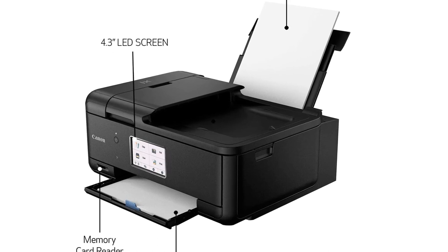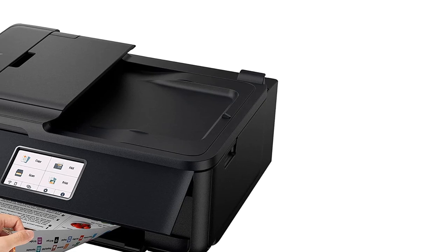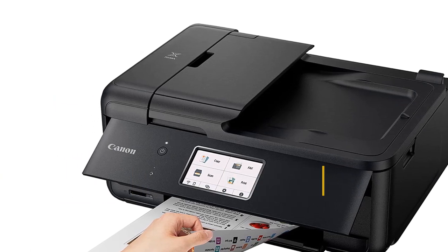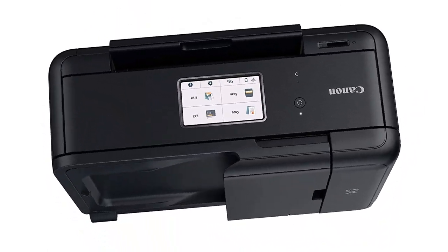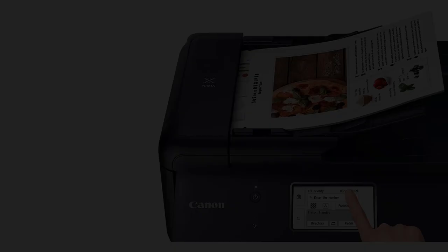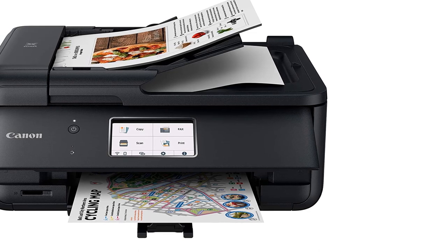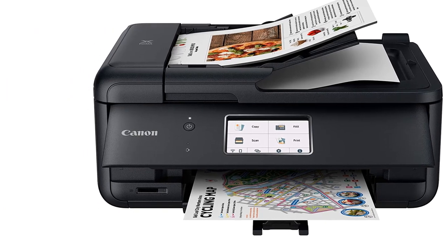The main downside of this model is that, unlike our EcoTank picks above, this model uses more traditional ink cartridges. These cartridges run out quickly, meaning you'll need to replace them often. Thankfully, the cartridges are relatively cheap, so your running cost will remain low — you just need to do more maintenance. If you prefer a supertank model, get the Canon PIXMA G3260 instead. Its ink tank yields significantly more prints, making it incredibly cheap to maintain. It has a slightly wider color range than the TR8620A, but it isn't as color-accurate, as printed photos have a noticeably warmer tone. It also prints much slower and doesn't feel as well-built as the TR8620A.